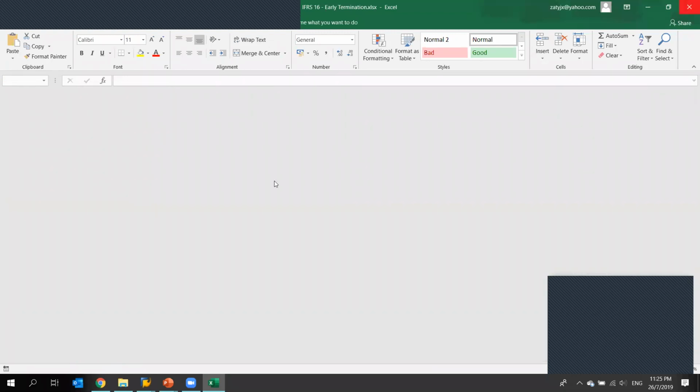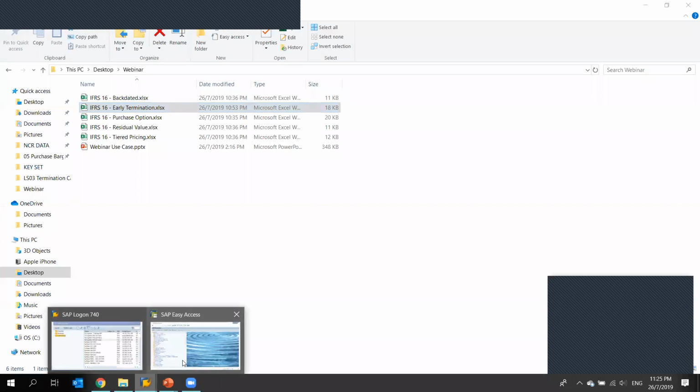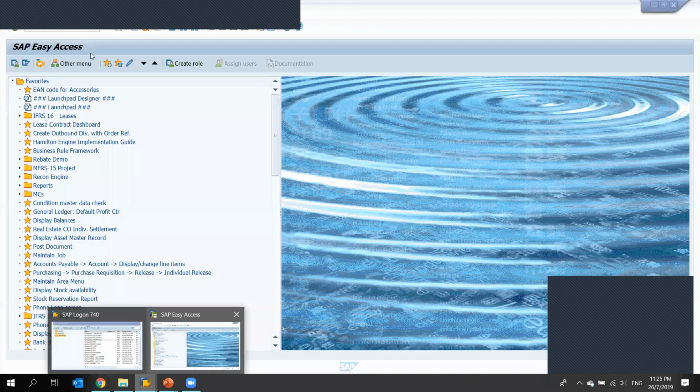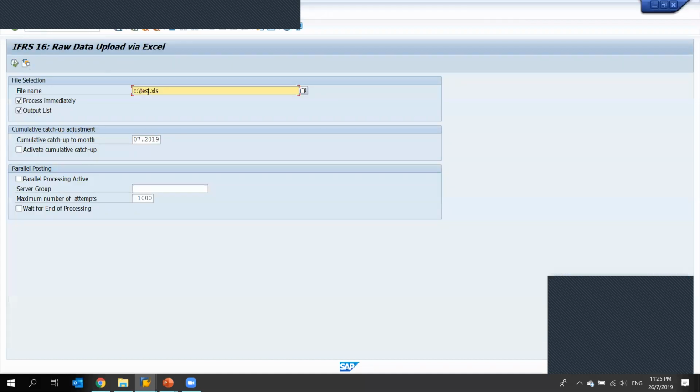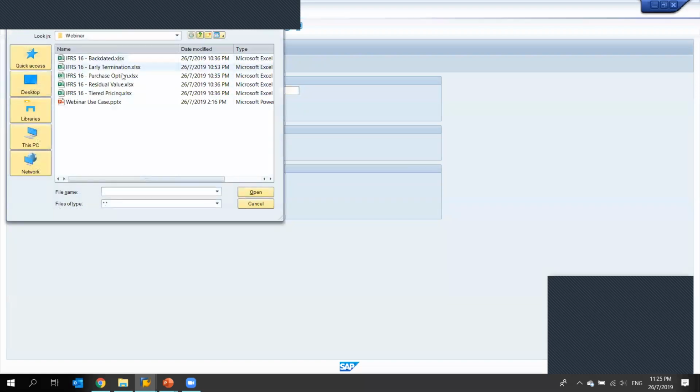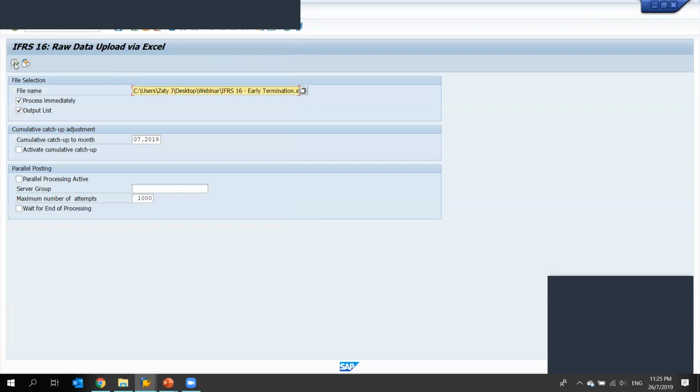Now we are ready to load the Excel in the system. Run tcode /cogn/systemtc_raw_excel and browse the Excel file for the early termination and execute with process immediately.